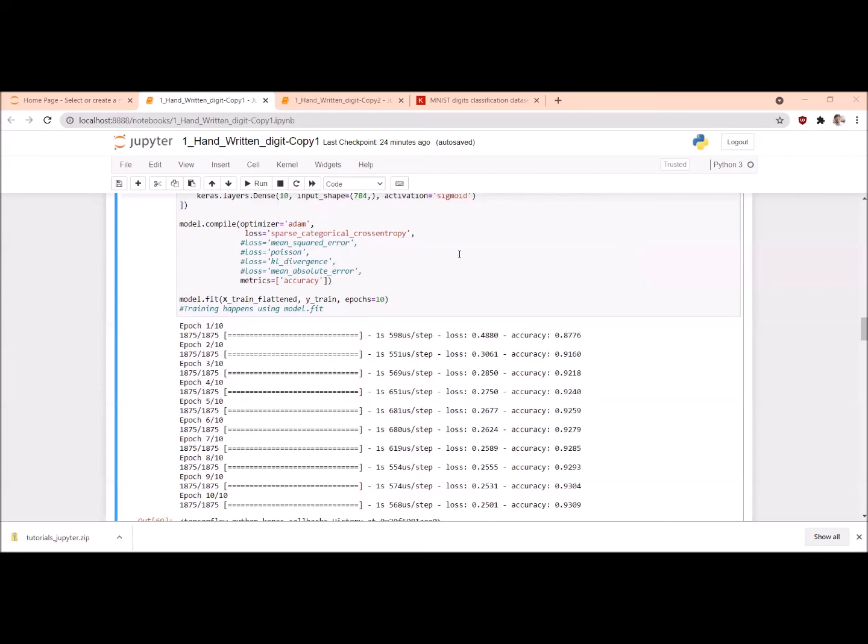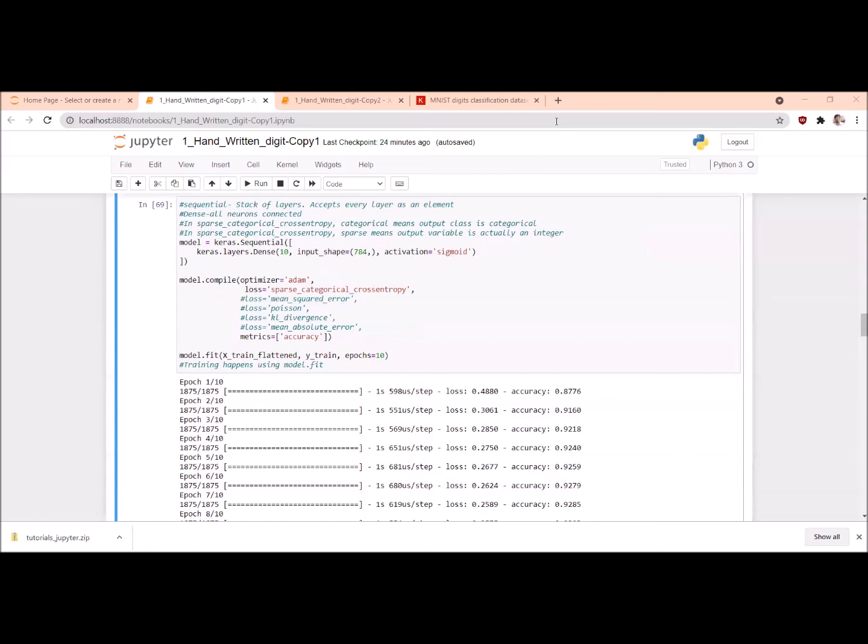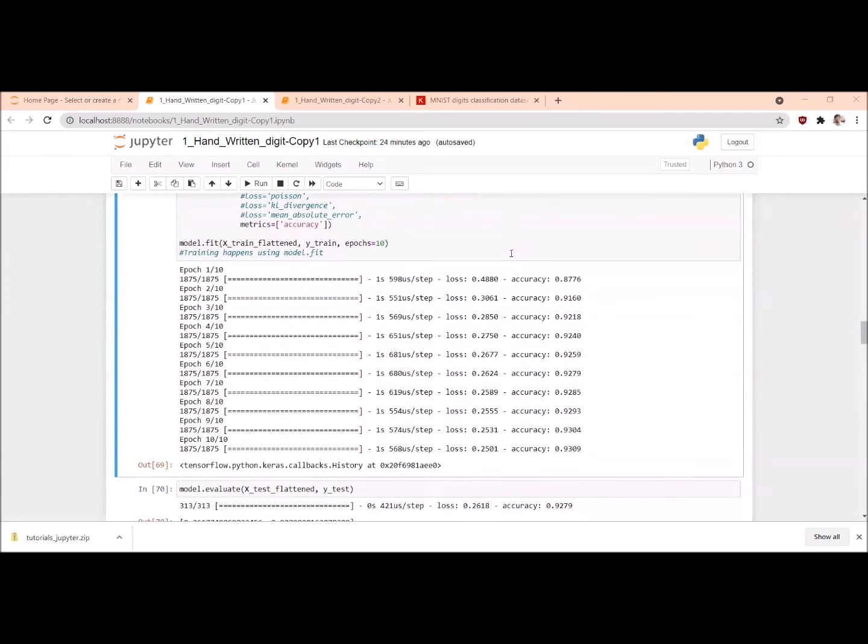Now my model is ready. I have considered it in just a single step, that is the power of Keras, that is the power of TensorFlow. Now you have built your network. You have taken your optimizer, you have considered your loss, and you want to see the accuracy. Now you are training your network. In order to train the neural network, we have to use model.fit.